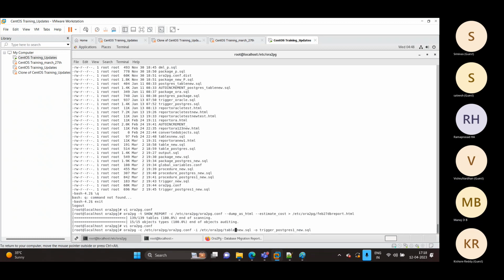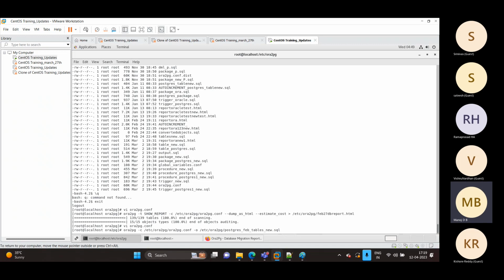Okay, what I'm going to do, I will generate with -o, /etc, ora2pg, Postgres.